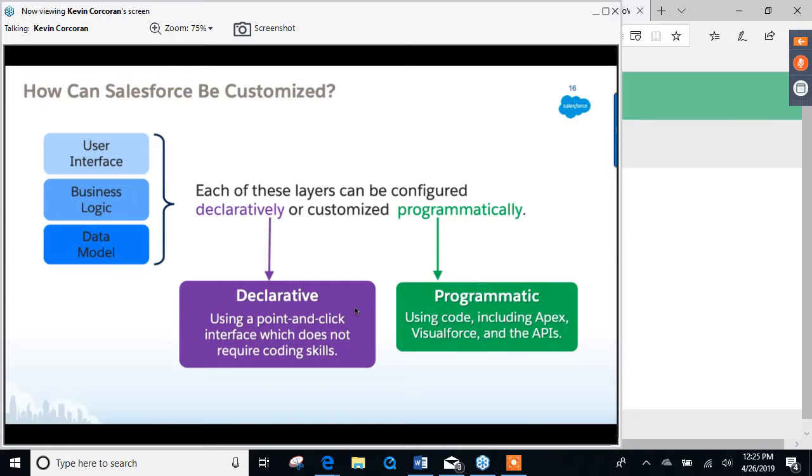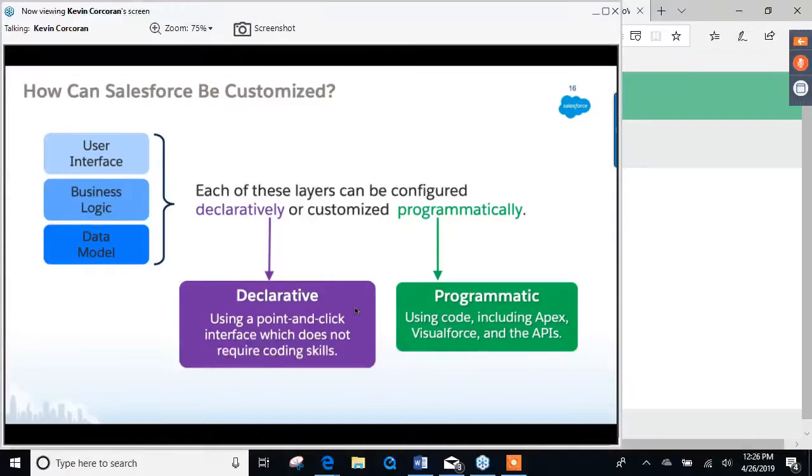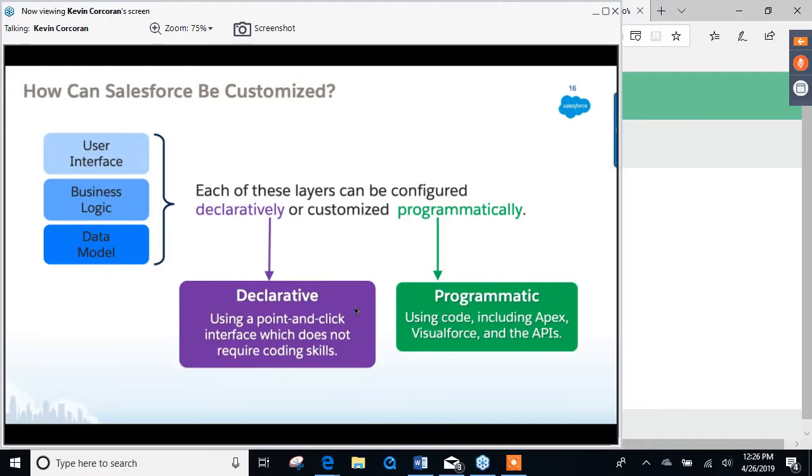So on the programmatic side, note that if you go above and beyond where App Builder clicks take you, then it's time for coding to be done. On the right-hand side, programmatically, the data model says you can build these objects, fields, and relationships through external code and tools and APIs. When it comes to the user interface on the programmatic side, you can code in Visualforce pages and or Lightning components. The question is, when do you do which and why would you do them? And finally, you would tie together your business logic with Apex code for that programmatic side.